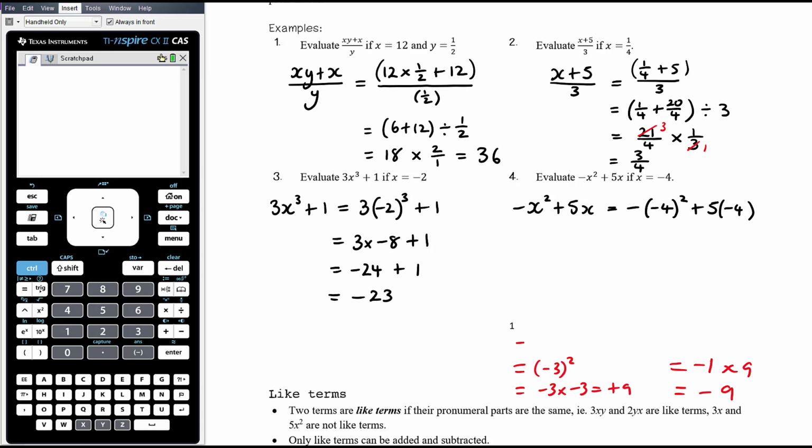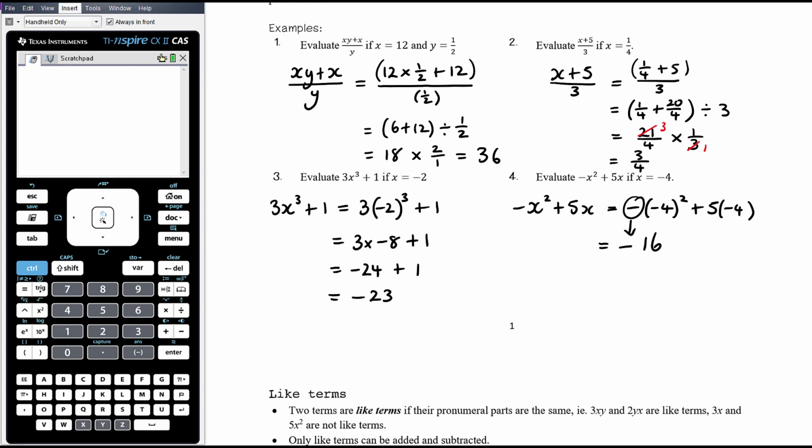So here, it's really important that I wrote it in brackets when I subbed in that negative 4, and I didn't just automatically go, oh, okay, so it's negative, negative 4 squared, oh, negative, negative, that's just going to be positive 4 squared, because it's actually not going to be that. Okay, so we do the powers first. So negative 4 all squared is positive 16. This negative is still here. Okay, so that's going to be negative 16.